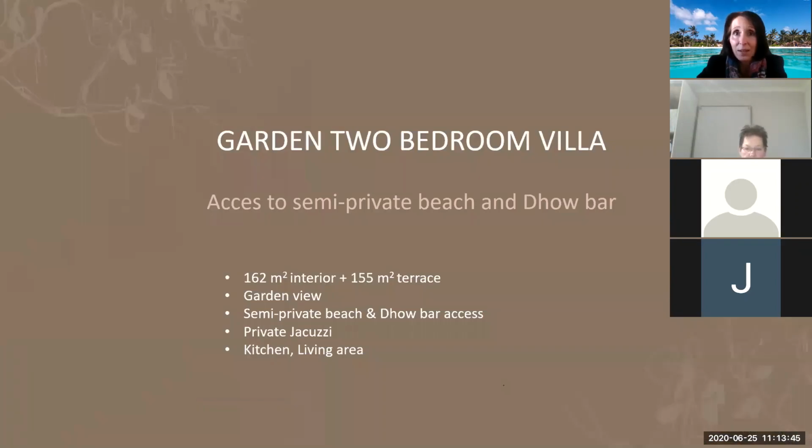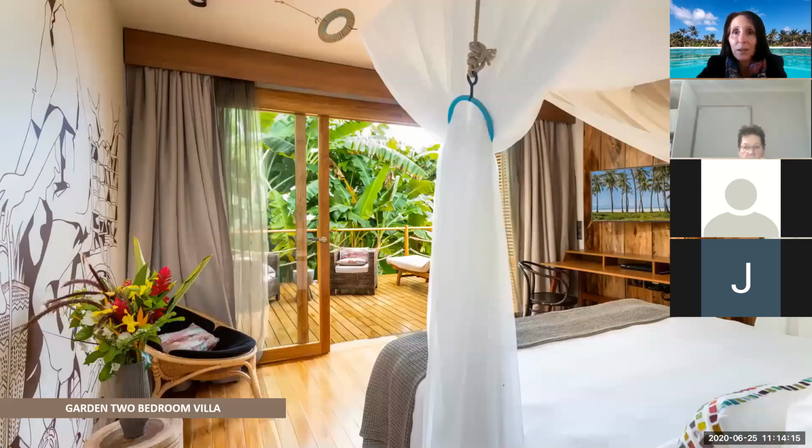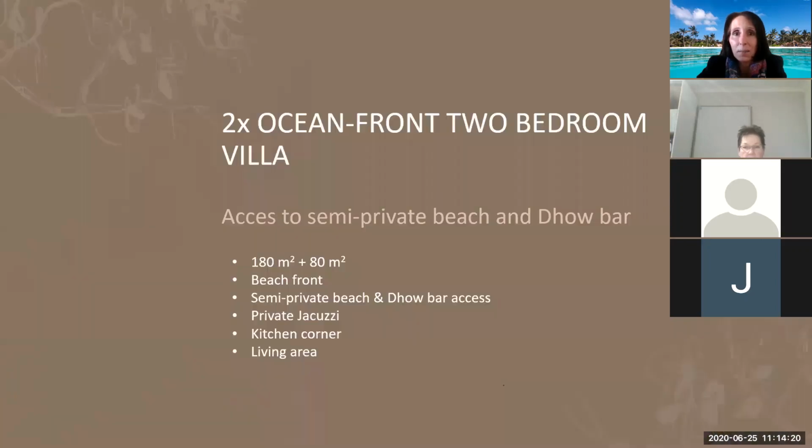We also do have another 2-bedroom villa, which is the garden villa, which has got its own private garden, a jacuzzi, almost its own little spice garden. So it's really well designed for those who need a bit more space. 2 bedrooms on the right-hand side, and then on the left-hand side, it's a spacious living room area with a kitchen for those who would like to have the private chef come in. And especially now in COVID times, I think this also comes in quite handy. The interior, design-wise, pretty much similar to the bungalows and the rest of the accommodation as well.